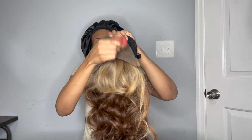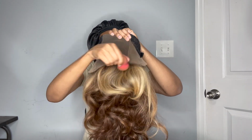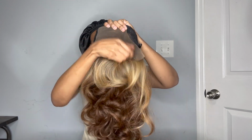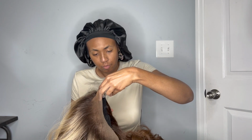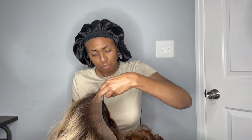I'm styling it as a side part. Y'all know I love a side part. That's what I'm going with. So I start off by tinting the lace with a foundation powder. I'll put the info down below, and then I cut the lace on this wig. The styling wasn't too much. I did use like a hair wax stick, and I did glue this wig down as well.